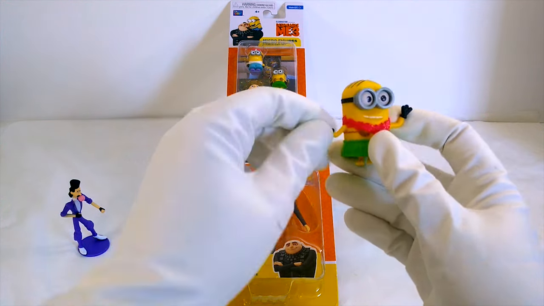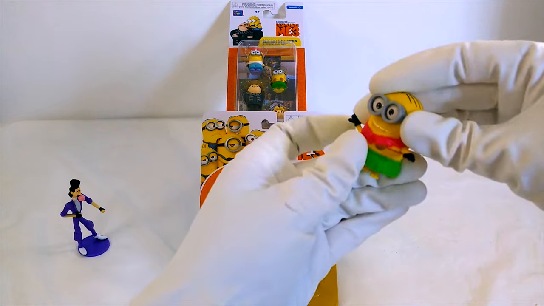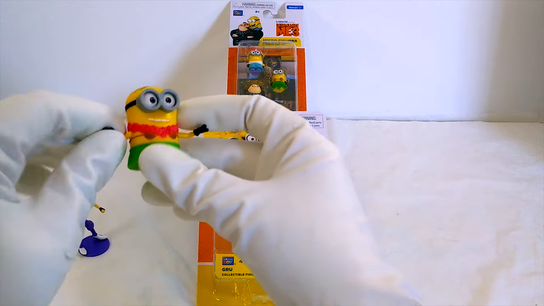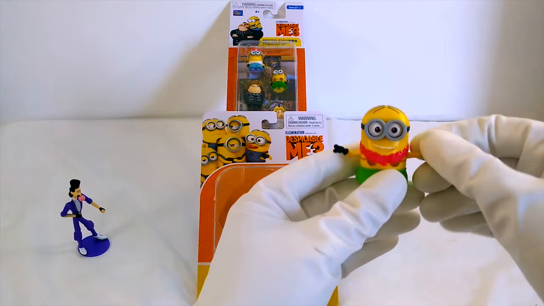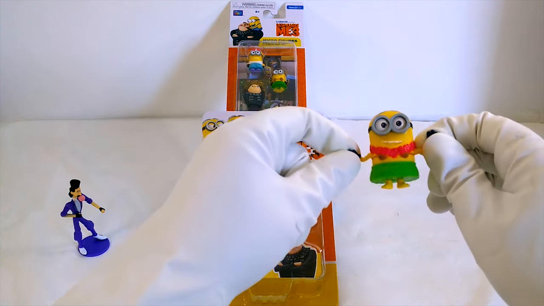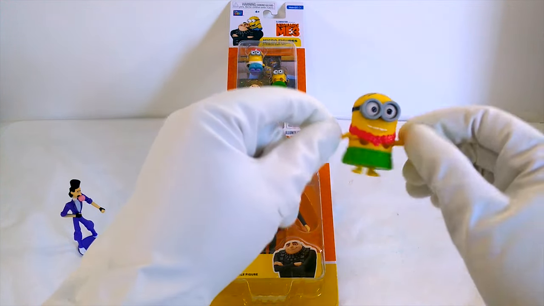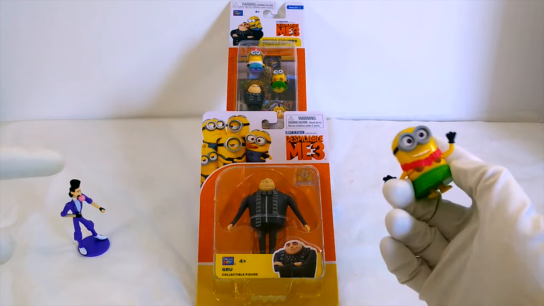Now it said he was poseable. I don't know. Oh yeah, we can kind of move his arms around a little bit. Can we turn his head? No, it doesn't look like we can turn that. That's a little disappointing. Looks like all we can really do with Hula Dave is just kind of wiggle his arms around a little bit. So he can kind of do a little hula dance. Okay, well that's pretty cute, but I think I like Balthazar better.